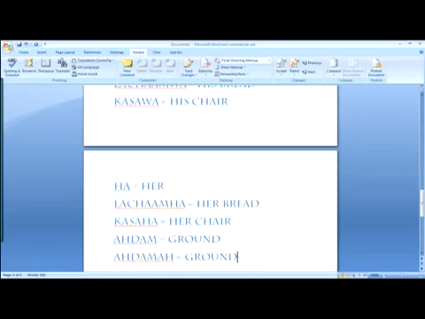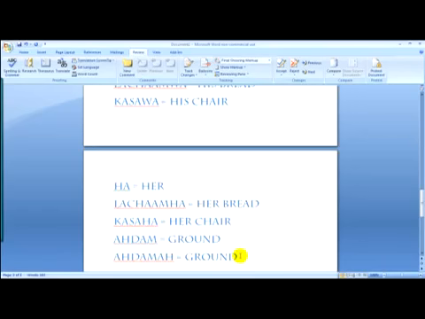Now you would apply that word if you're speaking about a plot of land, or if you're speaking about something pertaining to a piece of earth, or a piece of land. You would put the ha at the end of Adam. You would make it a Dama. Why? Because that signifies a feminine tense, so to speak.